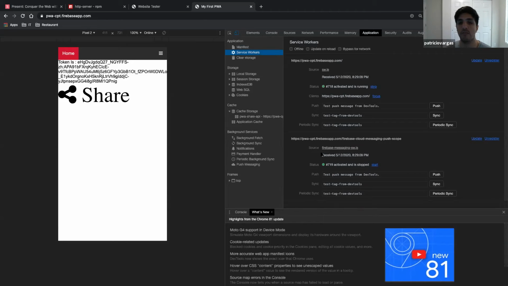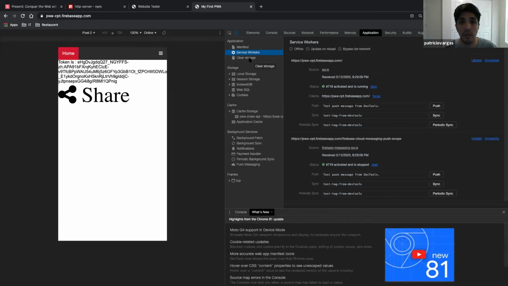This one right here is just for me to work with push notifications. But in this case, this is the one that I just registered. And you can see right here, where is the service worker coming from, which is my app. You can register it if you want, if you, for some reason, want to do it manually, but you don't really have to do so. An end user doesn't have to do any of this. I'm just showing you how things work and where things are.